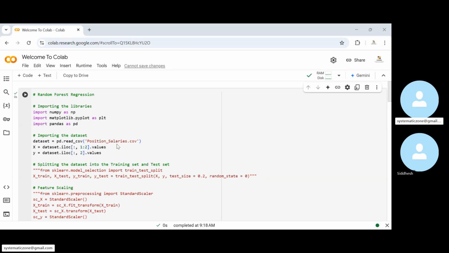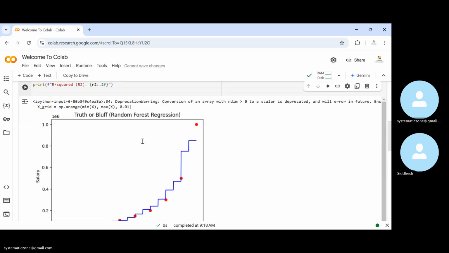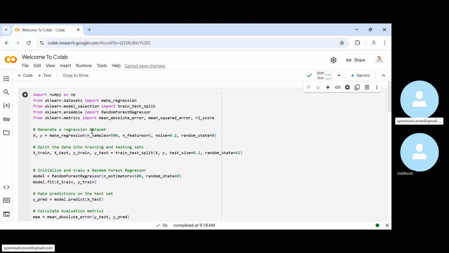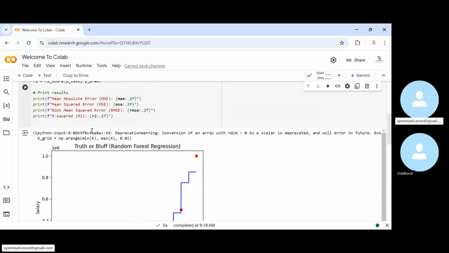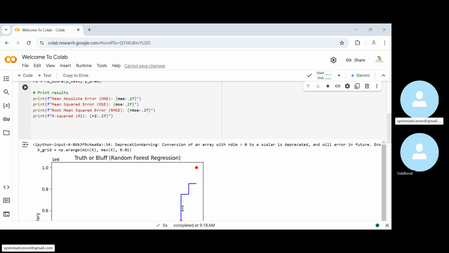Now we will see how we can calculate the performance of a model, that is, evaluating regression model performance. This is my code where we are trying to evaluate the performance of our model. Let me give a little explanation also of what we will encounter.